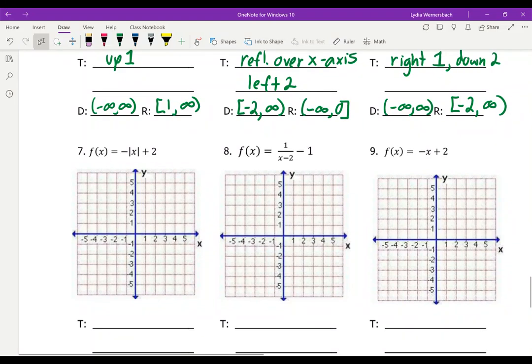Next we have an absolute value one. So our parent function here is that absolute value. It looks like this, right? It's that V shape. So it is the points (0, 0), (1, 1), (2, 2), and so on, but also (-1, 1), (-2, 2). Remember, it is shaped like a V. Oh, gosh, didn't mean to do these lines. Meant to do this. Sorry about that.